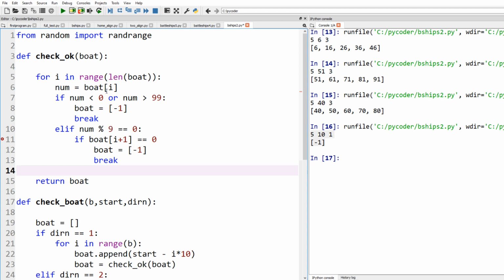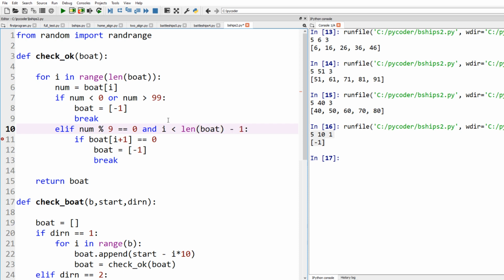So what happens if that's the last number? It's going to be an error message saying that we've gone out of range on our list. So we need to say I is less than the length of the bolt -1.